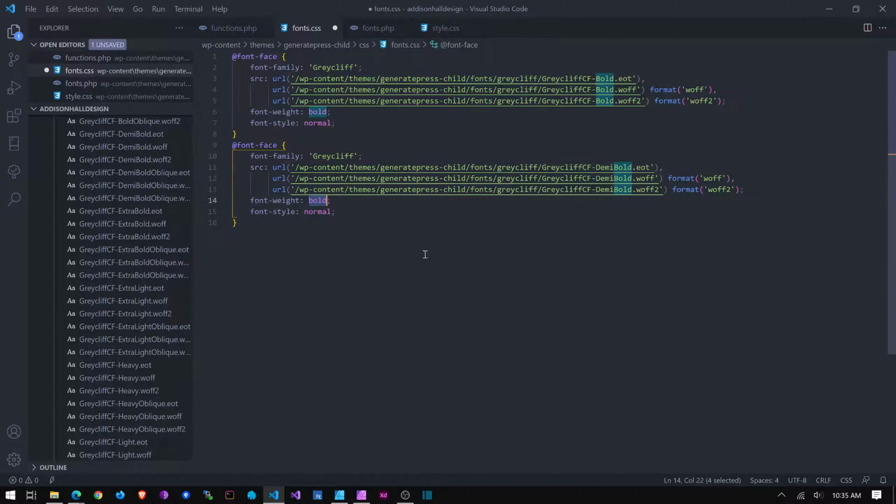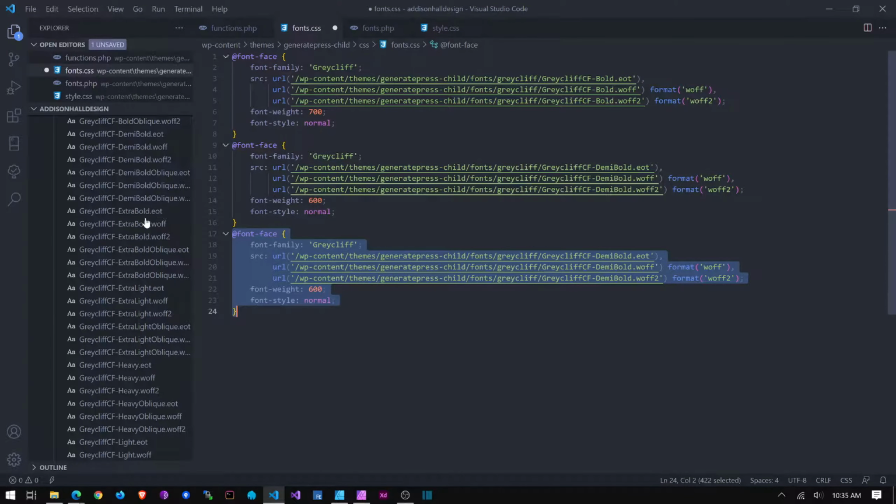So now font weight. Maybe it's better to do it by the numbers. Oh, and what would demi bold be? It would be 600. Okay, that's why I'm not noticing enough contrast. Okay, and 500.